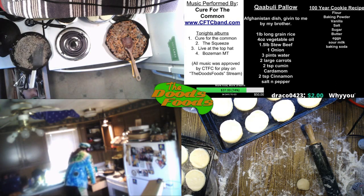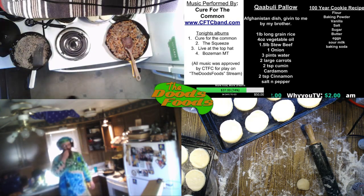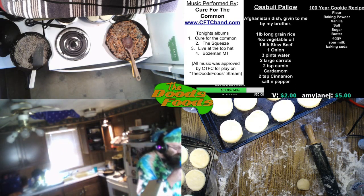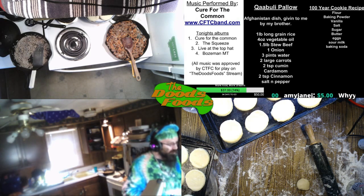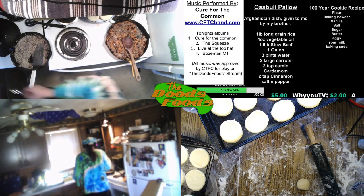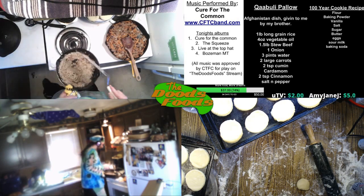That's why you always check your rice when it's cooking. We had it turned up a little too high, I think, is the problem. Let's taste this rice real quick. That's incredibly good. Like, really. That's right about where we want it. Could be cooked a little bit more, but I'm going to say it's good.